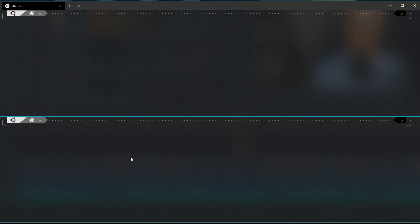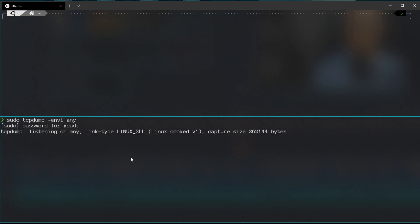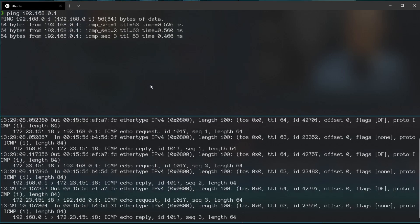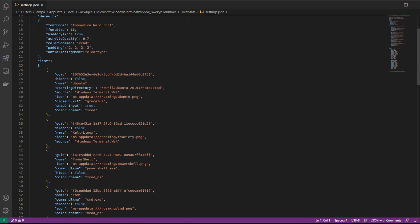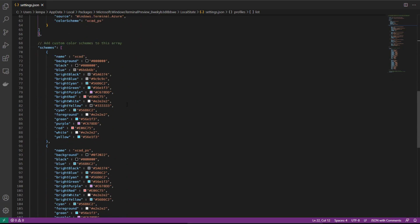The Windows Terminal makes the Windows Subsystem for Linux experience so much better. It's a modern, nice-looking, and efficient terminal with powerful features like hotkeys and tiling window support. But it's more than just a terminal for WSL — you can also use PowerShell, the Windows command prompt, and the Azure Cloud Shell with it. It's highly customizable, and I've done a video about making your WSL terminal look awesome with Windows Terminal and some great extensions. Honestly, Windows Terminal is my favorite terminal application, even compared to native Linux terminals.